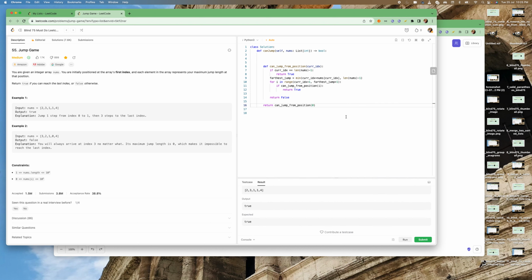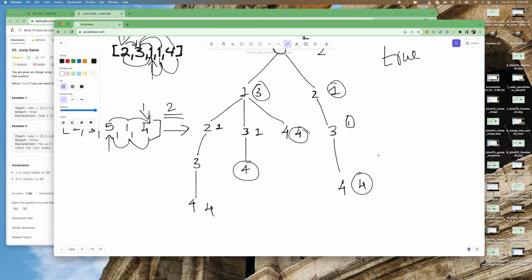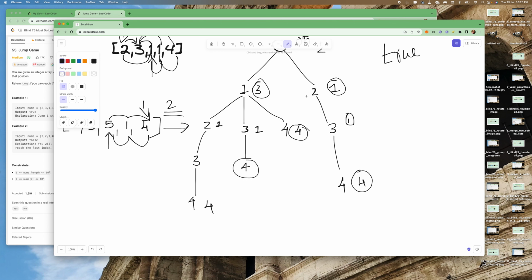Yeah. This is a solution but not an optimized one. If I submit, it is going to time out. So let's see how we can improve this. If you take a look at this recursion tree, whether a position can reach the end or not is being computed multiple times, right?